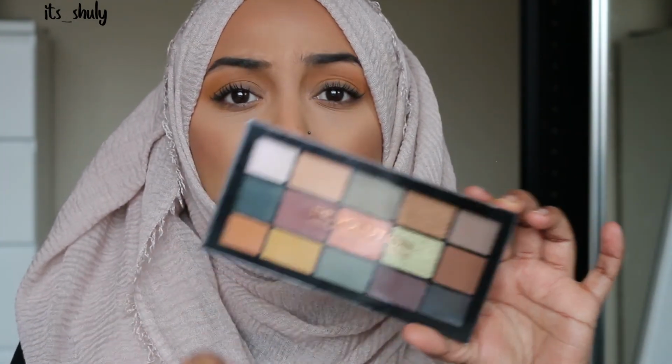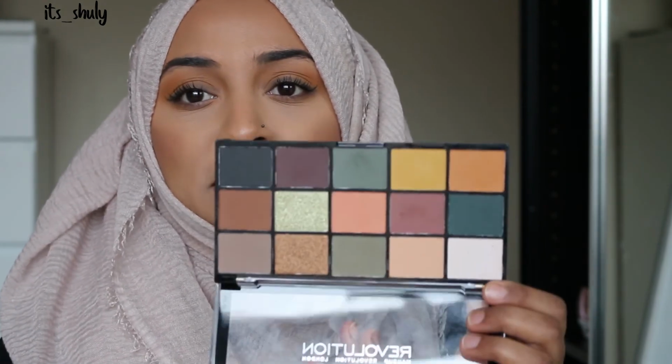Finally, this I love. £4, man. £4. Just go and buy it already. And it's nice to have this in your collection. You can try some different looks. I'm really, really happy. I was on the fence about buying this just because I have the mint chocolate bar palette, but these I love, the warm tones in this.